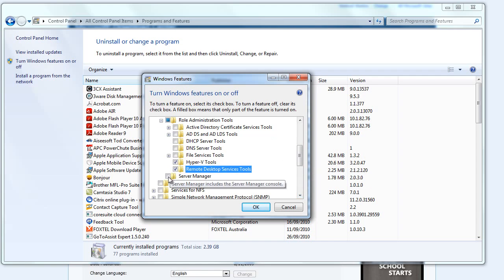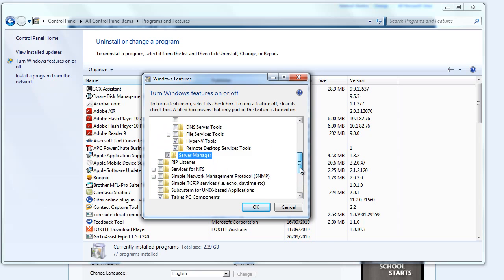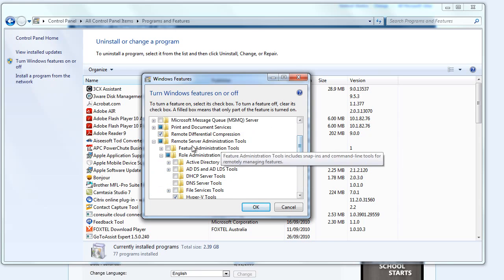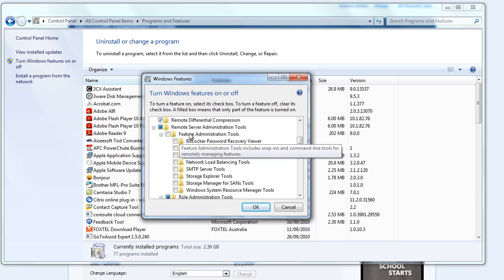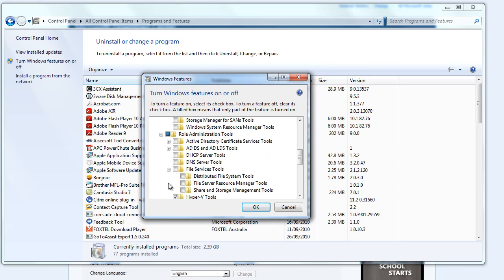What else do I want? I'm also going to switch on my server manager, and that's pretty much it for now. I've got other tools here, my feature administration tools, nothing that I really need here for our demo server. I can also configure my DHCP and DNS server tools, my file services tools if I want to, but that's pretty much it.